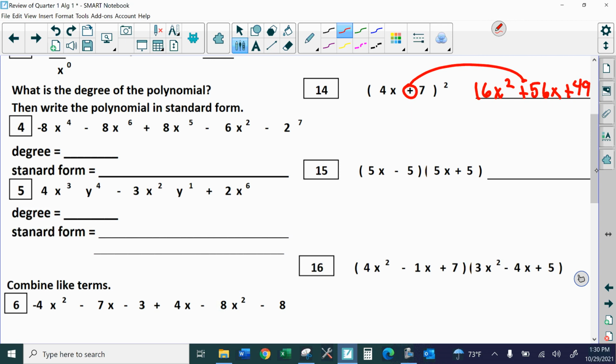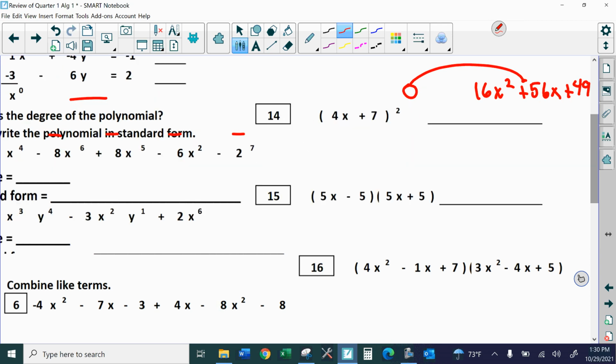Okay, number 4. What's the degree of the polynomial? Again, a DCAS question. The degree, by definition, is the highest exponent on any one of the terms on the variable. So there's a variable, there's a variable, there's a variable, there's a variable, there's not a variable. Since there's no variable in this last term, that's called a constant term. Any number by itself is a constant term.